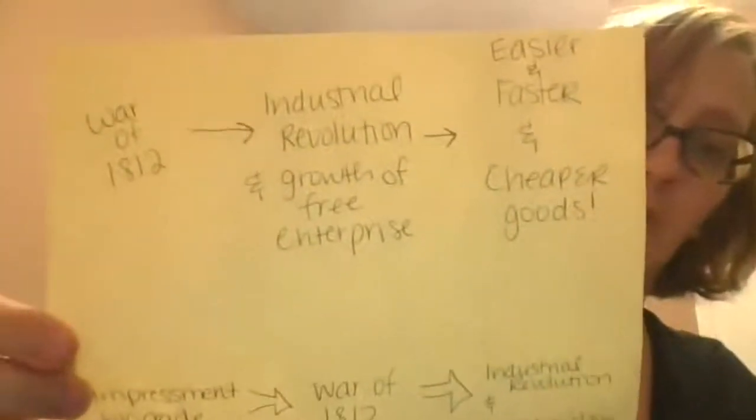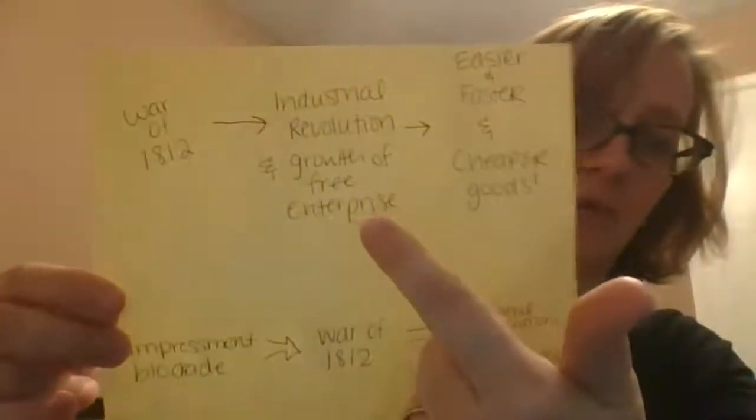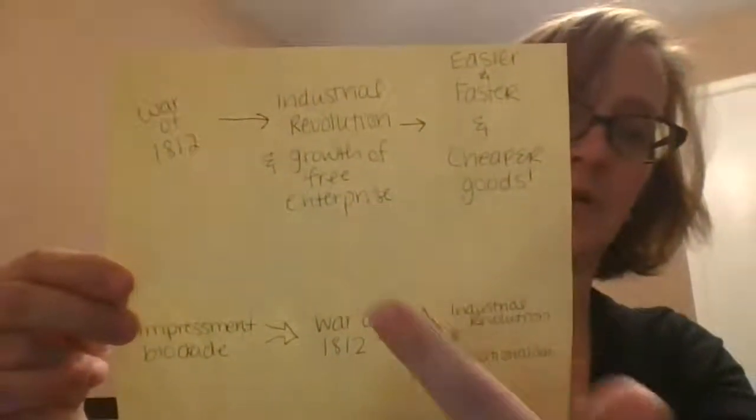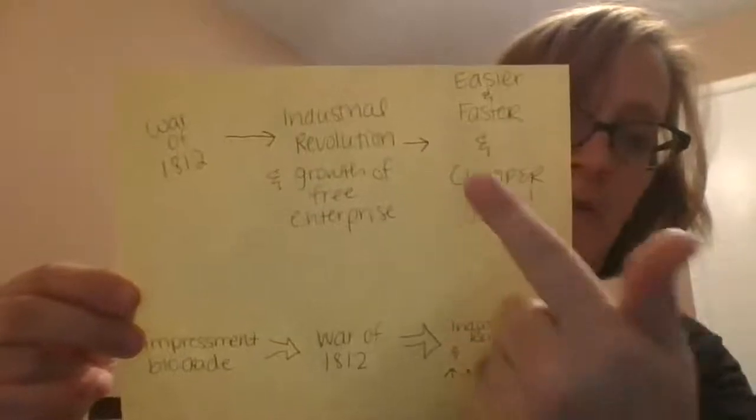Ms. Potato, I'm going to go over some of the big ones that you really need to know. Main overarching idea. We have the Industrial Revolution and free enterprise, and stuff is going to get easier, faster, and cheaper. The Industrial Revolution itself, the definition is the movement from the cottage industry to a factory system. That's what the Industrial Revolution is.